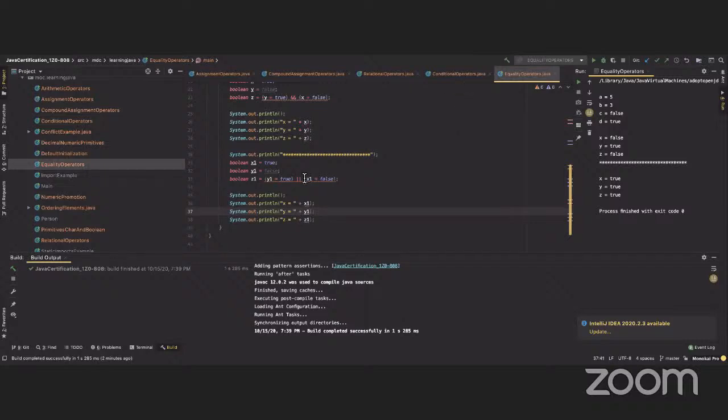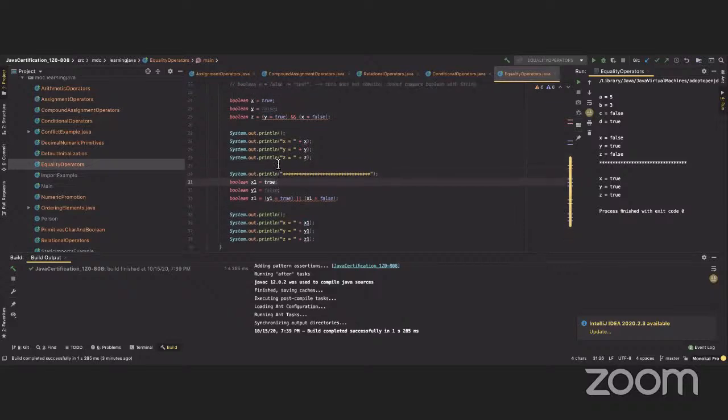Do we analyze this? No. As this becomes true, and for OR only one of the two sides needs to be true for the entire expression to be true, this is not even analyzed. This is completely ignored. So this assignment will never take place, and X1 will continue to be true.